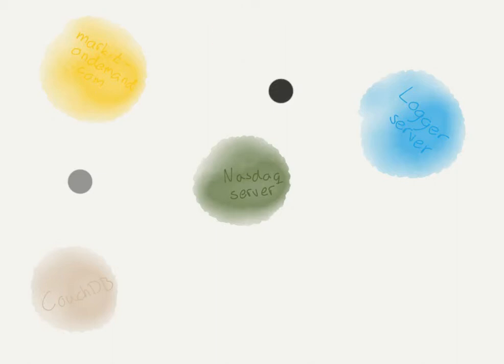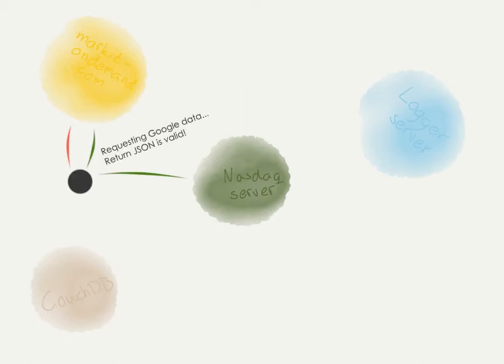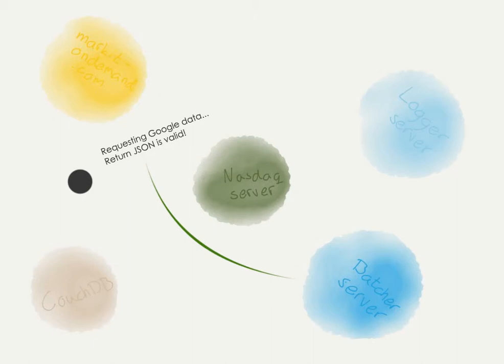But let's say that Market on Demand realizes that we are sending thousands of requests almost at the same time and closes some down remotely. In such a case, the particular process will halt for up to 2 minutes and will then attempt to make another request until it either gets a correct reply or fails 3 times. So let's pretend that one process is requesting Google's latest data and everything works as predicted. The JSON data is extracted from the reply, sent to the batcher, and the process terminates normally.